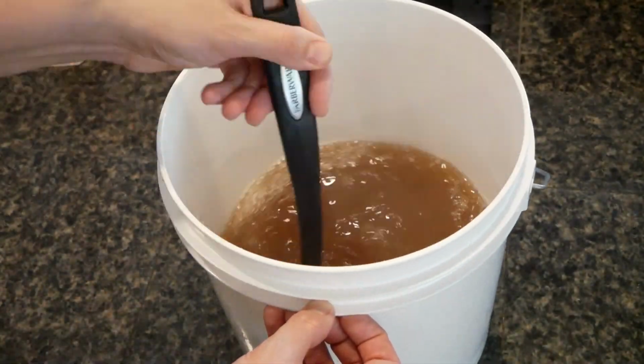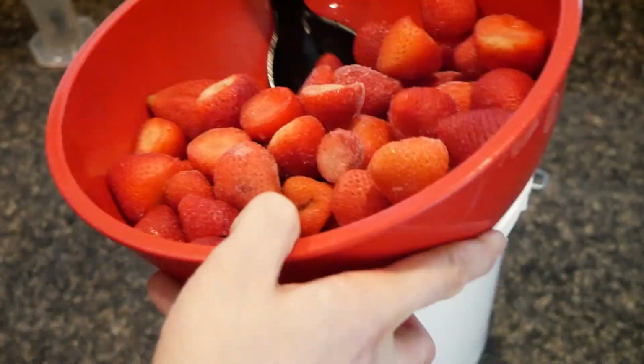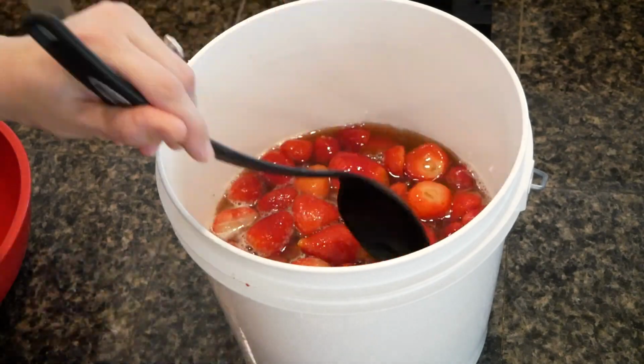Once the water was boiling, I poured the water over the honey and stirred it up really well to make sure it was completely mixed. There's no honey dripping off the spoon when I lift it out of the water, which tells me it's completely melted and mixed. I spooned my frozen strawberries into the hot must just to help them melt a little bit more, make sure they got completely thawed. I put them in hot water.